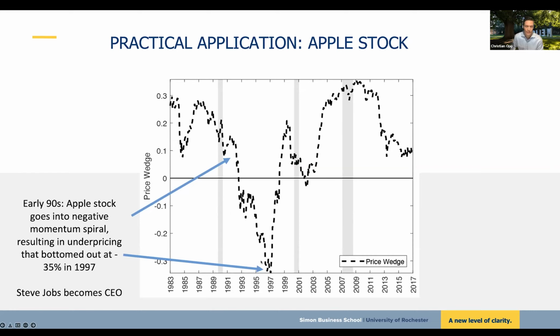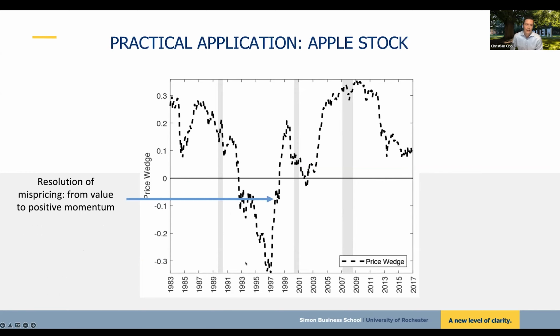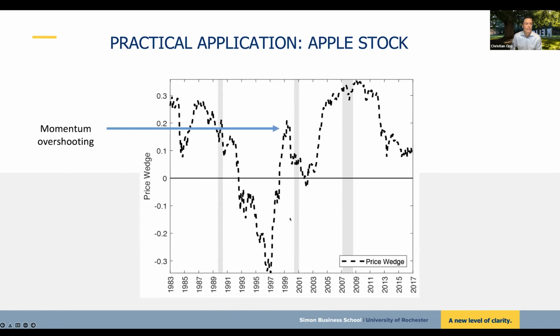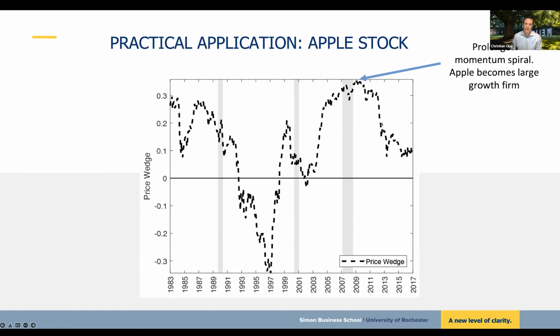Coincidentally, at that time, Steve Jobs becomes the CEO of the company. And thereafter, you start to see actually the resolution of this mispricing. So we're going more toward fundamental value again. We turn into a value firm, which generates higher returns typically, and we start to get positive momentum, which predicts further higher returns. So we go completely in the opposite direction here. We in fact get this momentum overshooting effect. That momentum leads a firm that is already overpriced to be further overpriced. And there's a resolution phase again. And then again, a prolonged momentum period in which Apple was overpriced, according to these results. And finally, we have some resolution of mispricing in the last couple of years here of our data window.